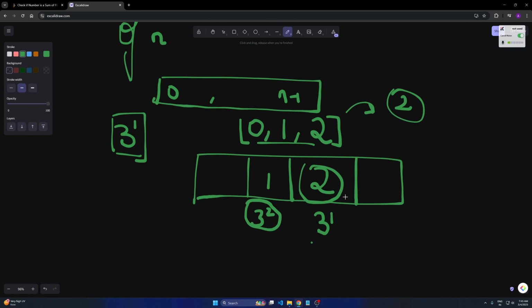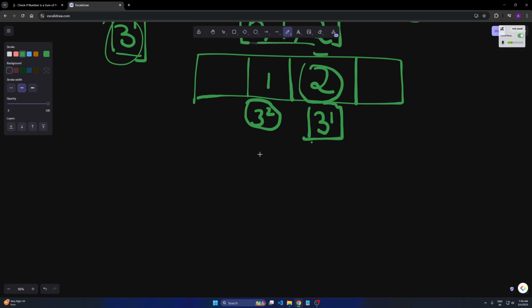What you need to check is that whenever you are doing a division operation and the remainder is 2, that means the given power is being used twice, which you have to avoid. So whenever the remainder is 2, you just return false. Otherwise, at the end, if you are successfully able to represent the given number to the base of 3, then you can clearly say that yes, the number can be represented as a sum of distinct powers of 3.